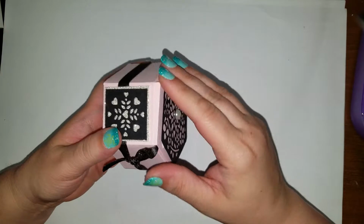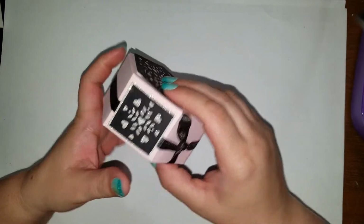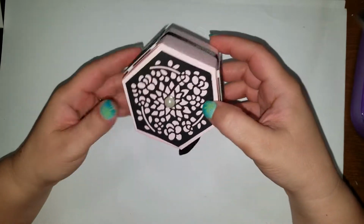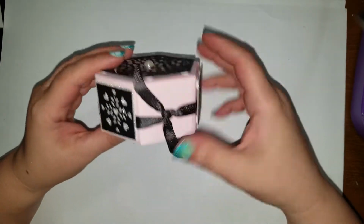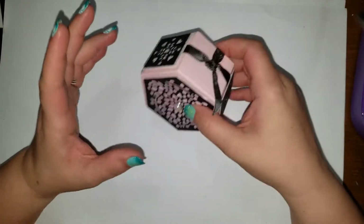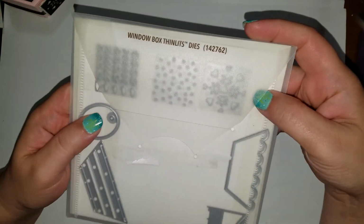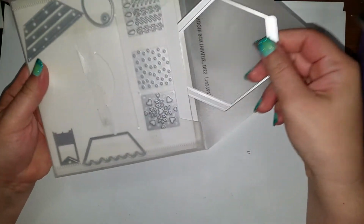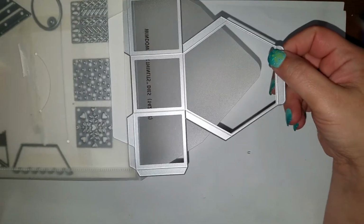This was a project I did at an event at somebody's house the other day, and I had some leftover, so I was figuring, you know what, we'll use my leftover pieces as a tutorial. So here we go. We'll put him aside. This is the Window Box Framelits dies, and this is the item that you get.